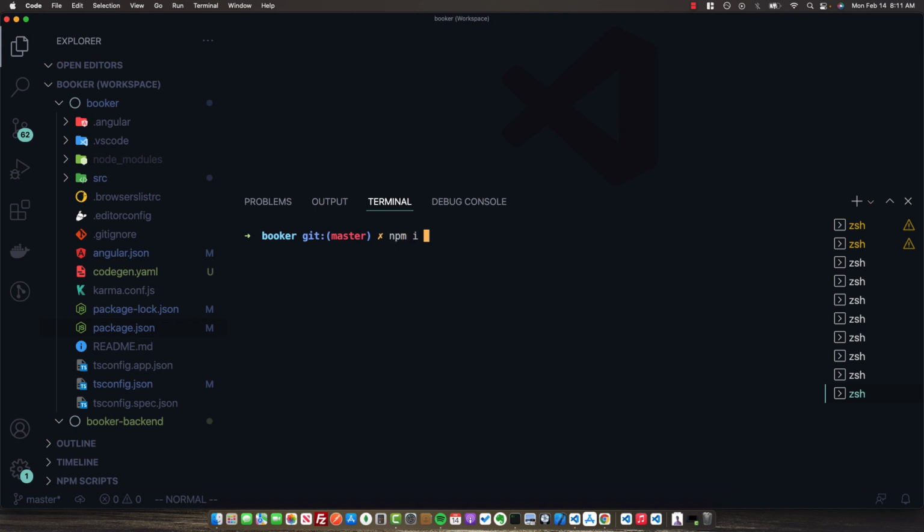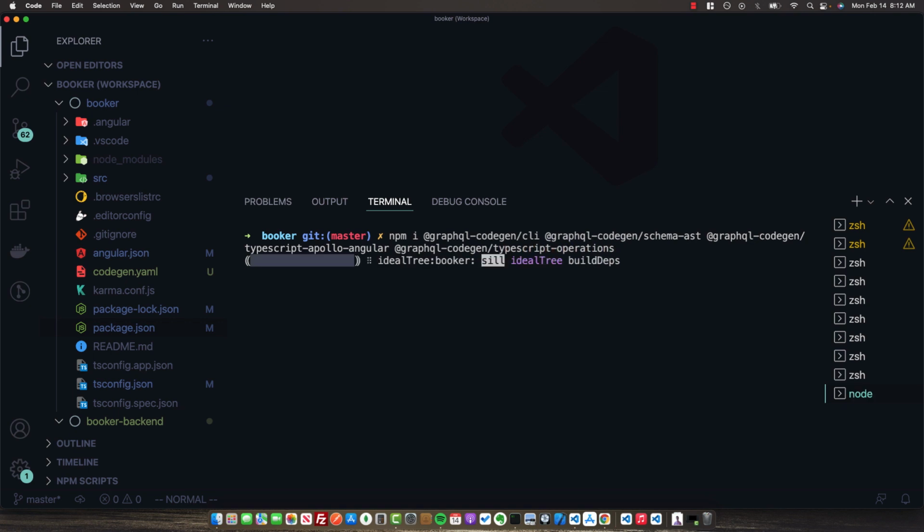We'll run npm install @graphql-codegen/cli, @graphql-codegen/schema-ast, @graphql-codegen/typescript-apollo-angular, and lastly @graphql-codegen/typescript-operations. So it's a number of packages here, but this will allow us to save a lot of time in writing boilerplate Angular services.